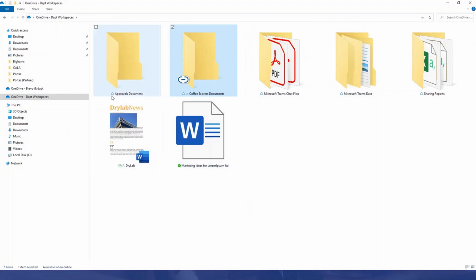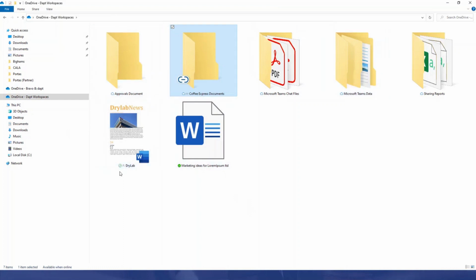The other stuff that you'll see as well, against each of the different files we've got here, we have different icons. So we've got a little cloud icon. We've also got a tick in a white circle, a green tick in a white circle. We've also got a sort of filled in tick as well. And these all mean slightly different things based on how I'm syncing down that information and that content to my OneDrive sync client. So anything with a cloud basically is saying it's remaining in the cloud. So it's not actually physically sitting on my device. I need access to the internet to get into that location. So I'm going to have internet connectivity to get there.